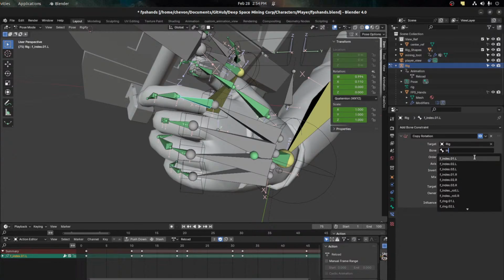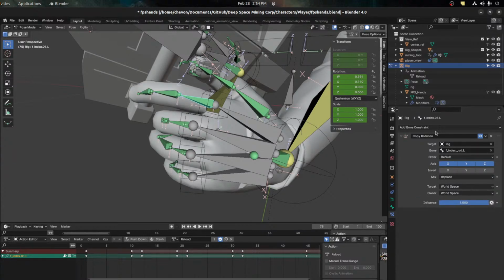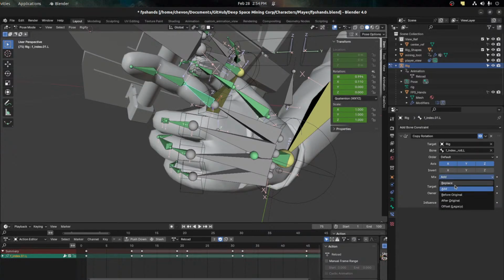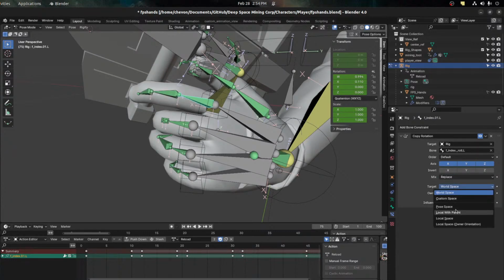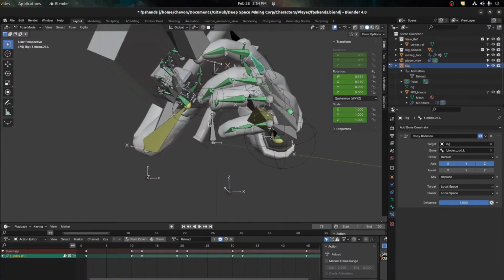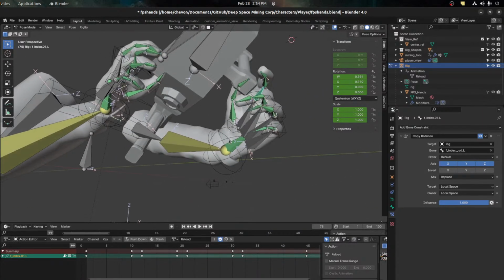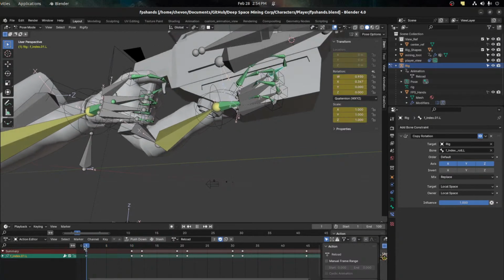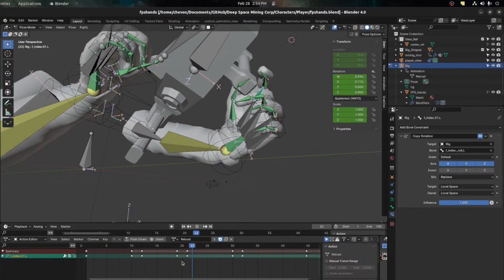Index. Oh wait, no. Index row. And then add. Pretty sure it's add, but alright, I'm gonna leave those for now. Save. Always come back to them.